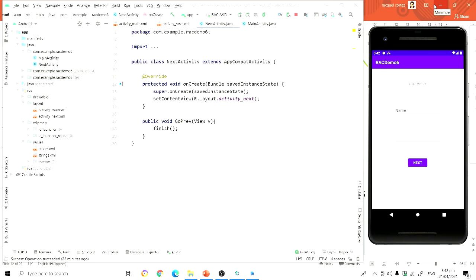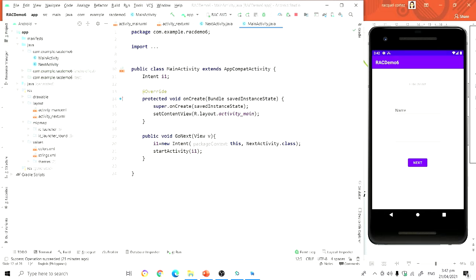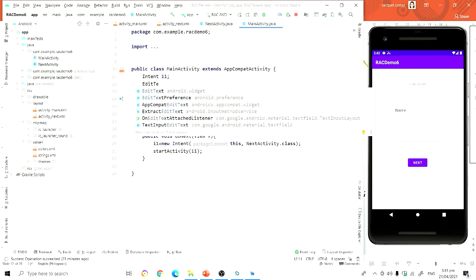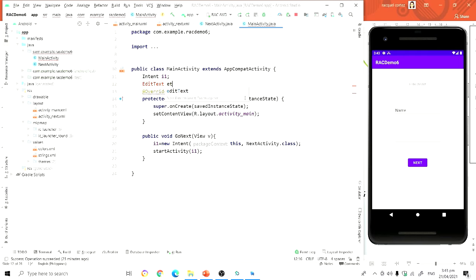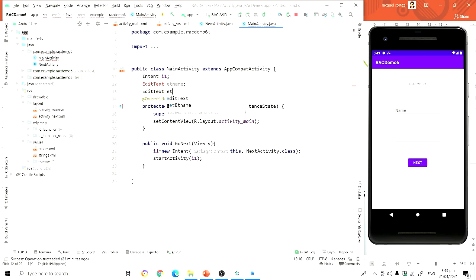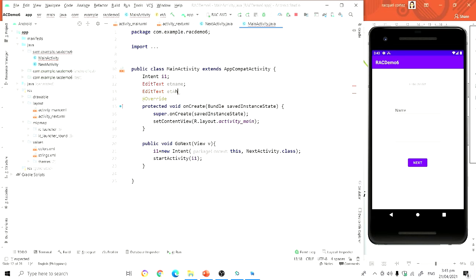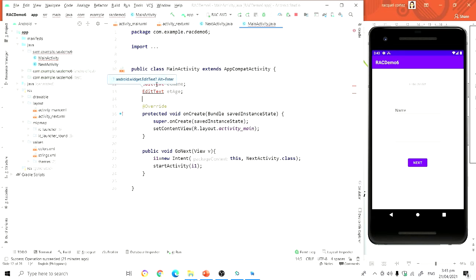Now, let's pass the data from one activity to another using the intent.putExtra. So, in our MainActivity.java, let's first declare the elements that we are using. So, let's say EditText. Our variable is etName. And then another one for the etAge. Let's import the class.